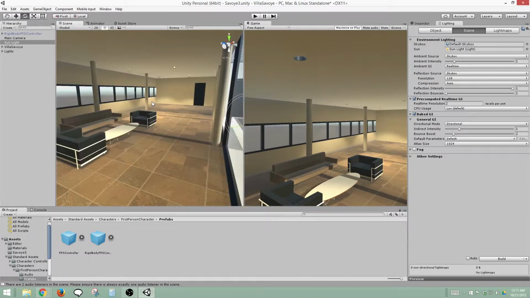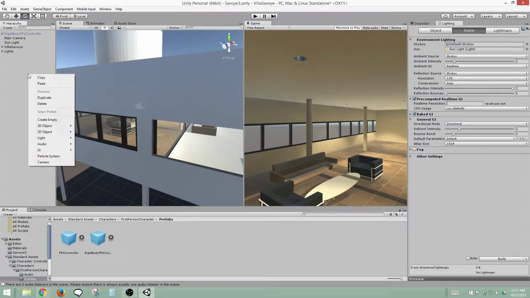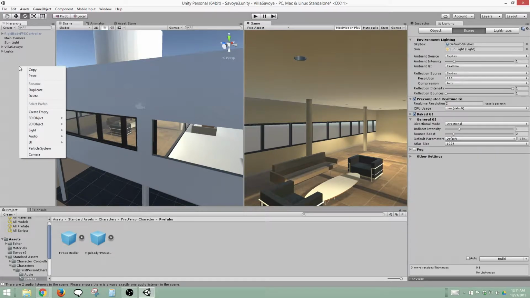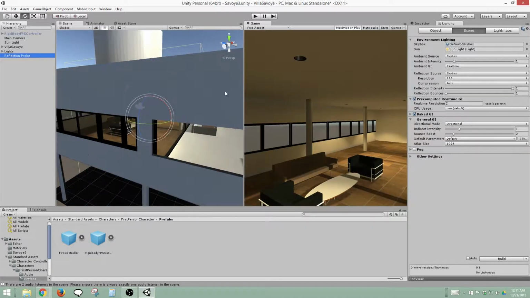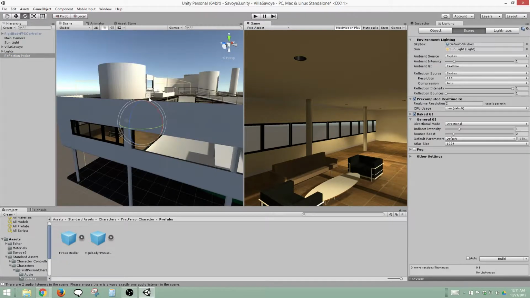The next thing that we want to do is add in the almighty reflection box. So just like, again, if you remember those tutorials, if we come back over here, right click on the hierarchy and hit light and then do a reflection probe. And as you can see, it automatically added some more realistic soft shadows into this thing. And we just want it to be that much more realistic.